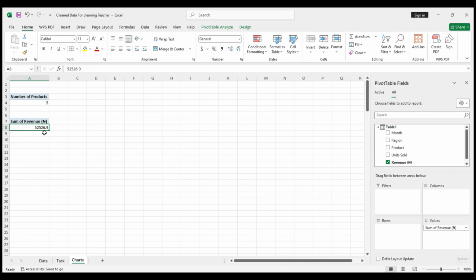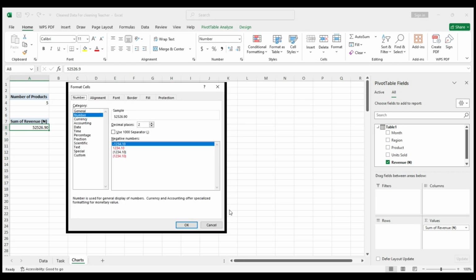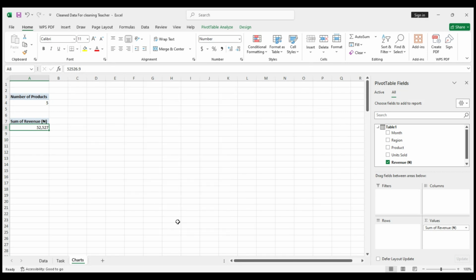Now, if you look at this format, it doesn't look so nice, like you can't really read it from afar. So we can change this. If you want to change to currency, you can change it to currency, but we have currency at the top, so we can just do it like this. Let's format this to a number format. How many decimal places do we want? We don't want any decimal place. Then, do we want it separated by comma? Yes, so that we can easily see it.